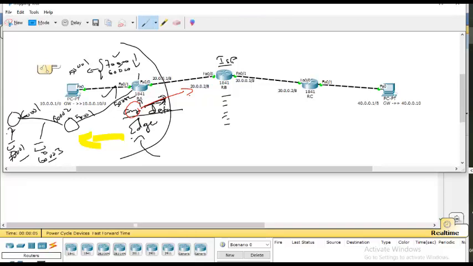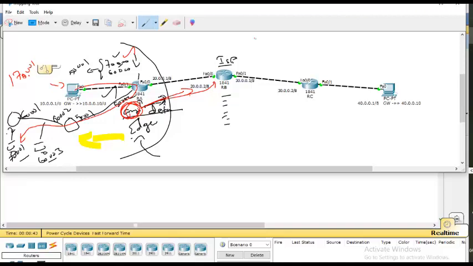So when I ping from this PC, 70001, the packet goes like this and it is delivered here by using the static route. When I ping 170 instead of 70, there is no 170 within my organization. So it uses the default route, and delivers the packet to the ISP. The ISP knows everyone.